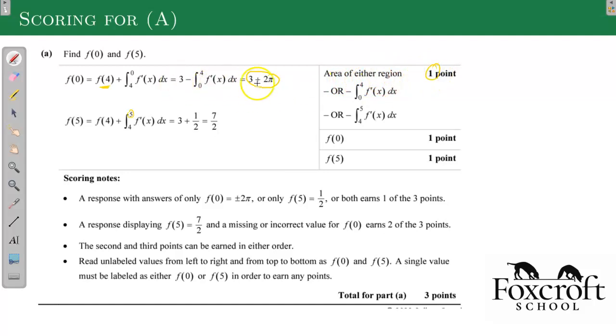All right, so that's kind of this part. And actually finding each answer is worth 1 point each. So this one, pretty much need to get it exactly right to get the 3 points. But you can see if you're trying to go from the derivative to the original function, you have to use this accumulation of change formula. So you can see, I think this is our 3rd type of FRQ we've gone over. All 3 examples we've done have used this accumulation of change formula at some point. So it's one of the most important things you can know for the FRQ part of the test.